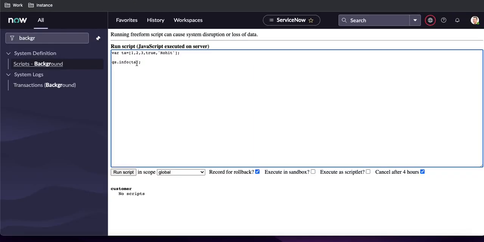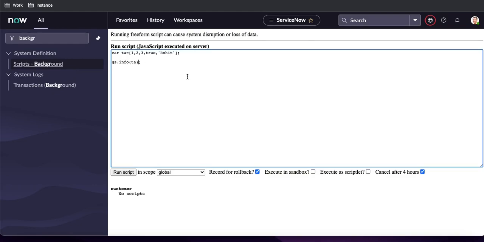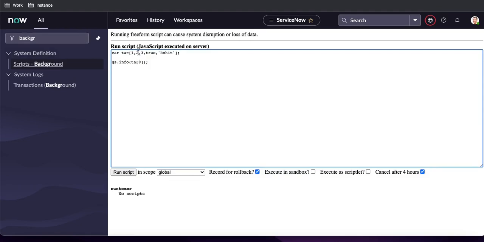If we want to access this variable right now, and I put TA, it gives me all these variables' values. Whatever value is in this array, it is returning to me. But if I want to access a particular position's value, then we have to put the variable, then square brackets. Let's say I am trying to access the first value, then I have to put 0. An array always starts with the 0 index. These are called indexes. If we put TA and brackets, and then the number of the index I want to access, it will give me that index's value. So 0, 1, 2, 3. If I put 3, it will return me that true value.